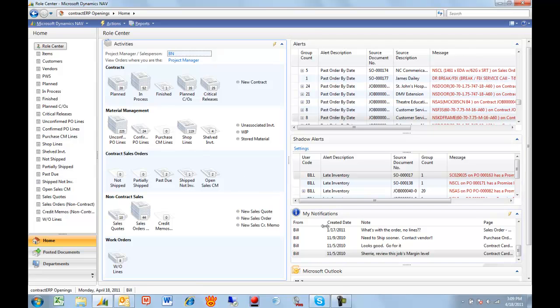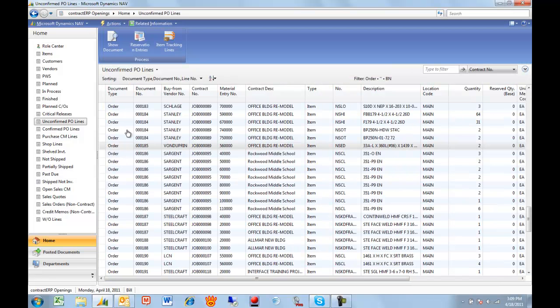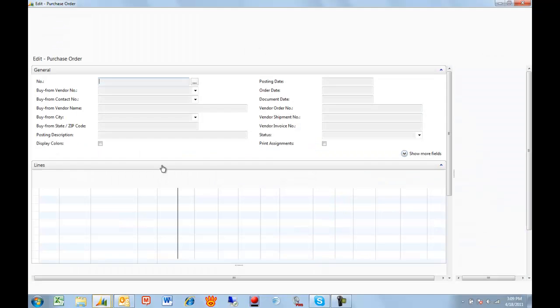Another neat little feature here in my Role Center is my notifications. These are internal embedded notes connected to transactions that are flowing inside the business software. Most people today handle those through emails, independent emails that are fine, but are also what we refer to as disparate. How interesting would it be if I could, let's go into an unconfirmed purchase order, and here's a bunch of unconfirmed purchase lines that I have, and it really isn't important which one I grab, but I'm going to go now to the order, and I'm going to show that document.